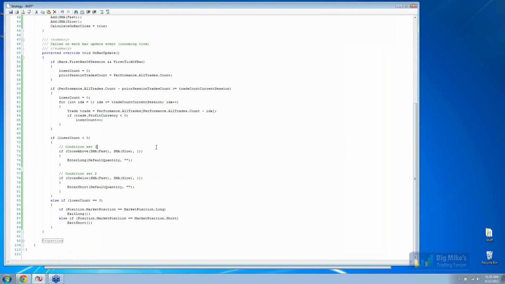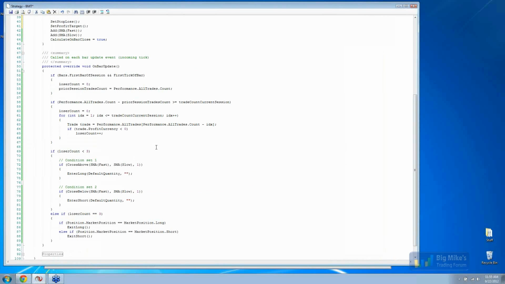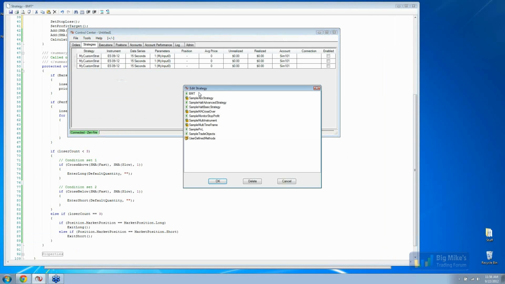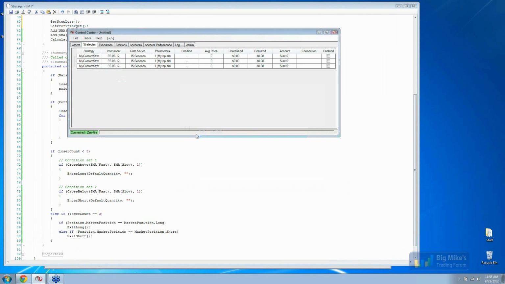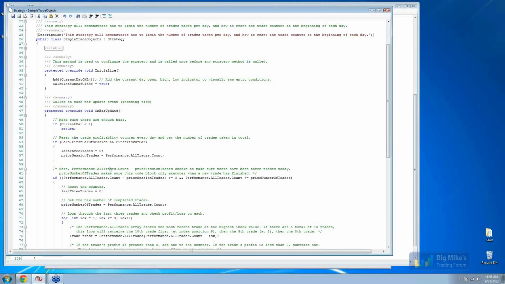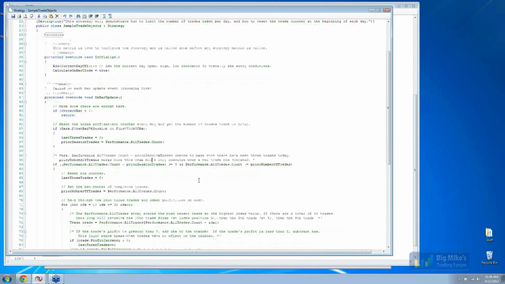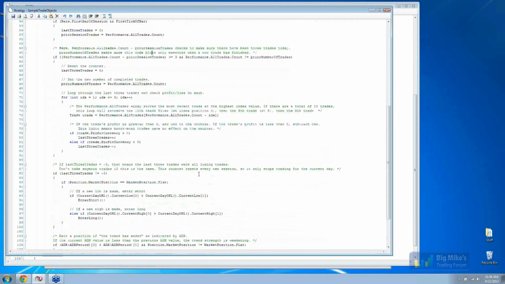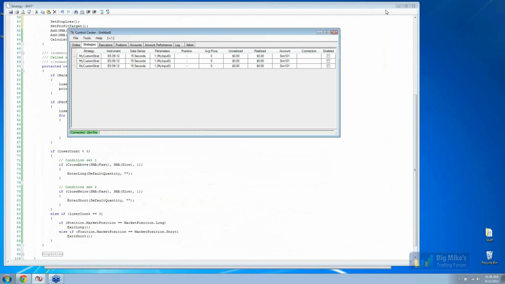If anything, it'll help solidify what I showed here today and maybe even make more sense, because in those references, let me actually bring up some of the code. You can see that if I go to edit, it can open up, let's say, sample trade objects here. You can see that we have a lot of code comments in here that you can read through to try to understand what my logic is in those reference samples, and slowly but surely, work this into your own strategy, and it'll give you some more weapons that you can use when you program your own strategy.